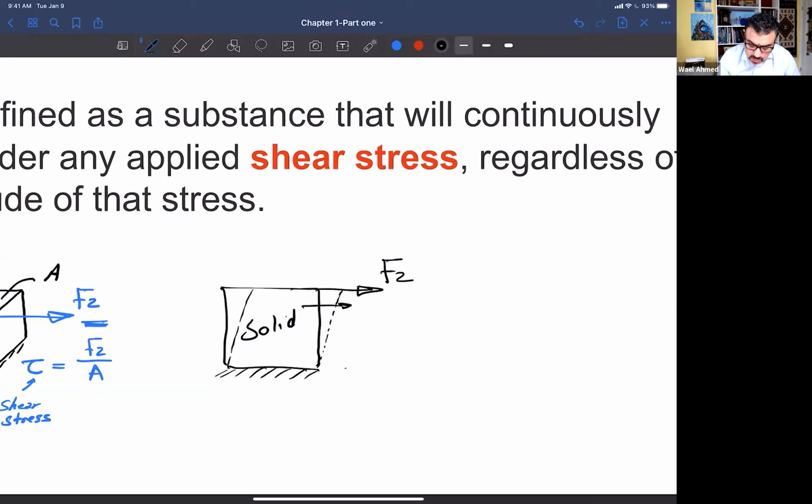And what happens in this case if you remove this force? Let's say, for example, a deflection angle here, delta, okay? And this is a solid. So now if you just remove the force from this element, what will happen to the solid material? Exactly. It will return to its original shape under one condition. It will return to its original shape if the stresses applied don't make any permanent deformation, right? So it will go back.